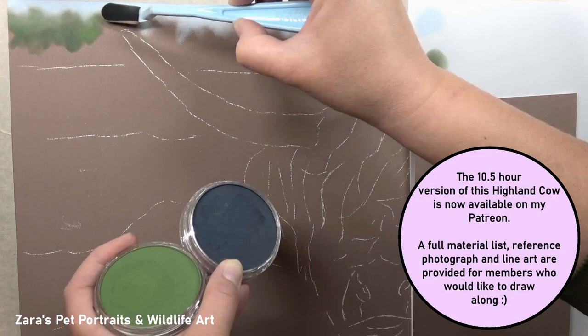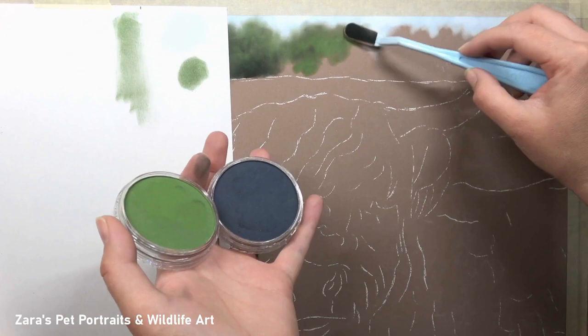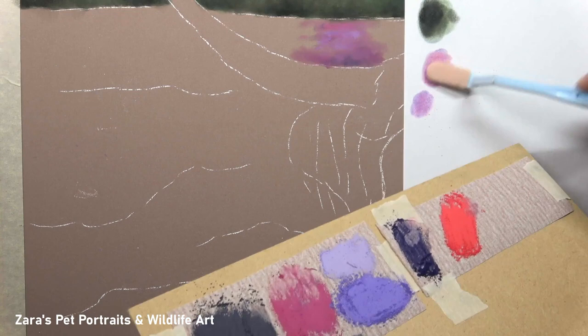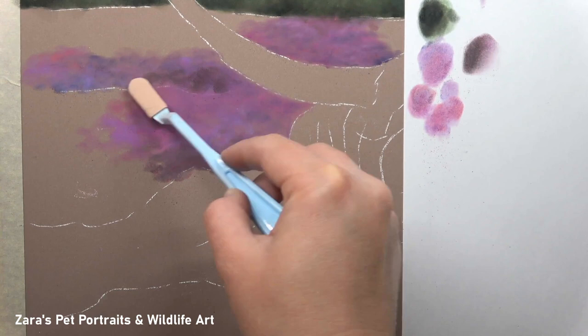If you've seen many of my videos here on YouTube, you'll know that I don't really put as much focus on the color as I do the contrast. That being said, of course color is important, and there are ways I like to simplify the process in terms of color selection and how to mix. Really, as long as I pick a color that is dark, or a lighter value of that color, that's how I base my color selection. I'm not sitting there thinking which shade of purple should I be using — as long as it's a dark purple, it's going to be okay and do what I want it to do.